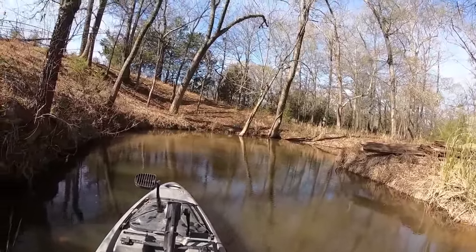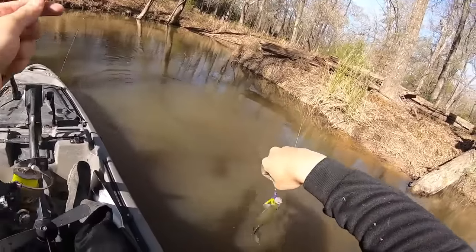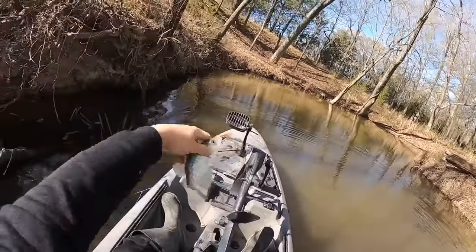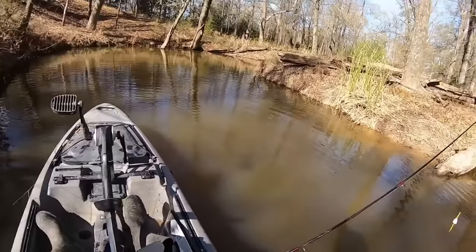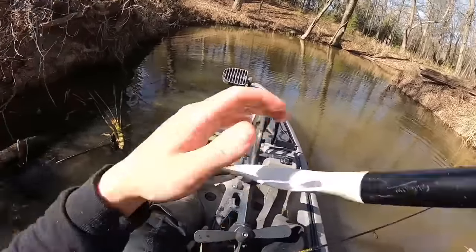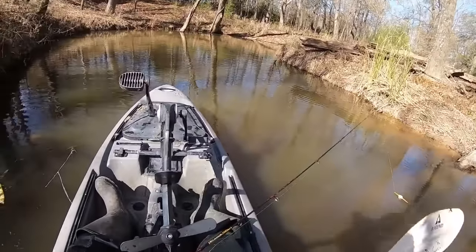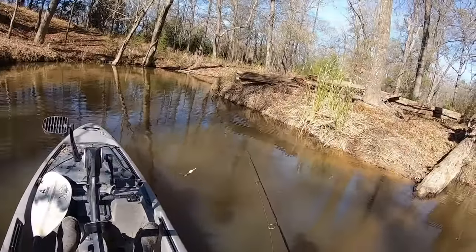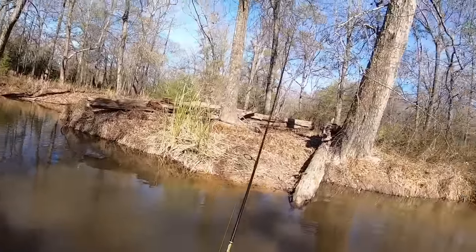They want it really sitting. That might be a little better one there — still not a big one. I'm trying to push up a little bit. This is what you know — this is just a scouting trip right here, that's what this is. Catching a few fish, even though they're little, I'm happy because it's confirming what I'm thinking.